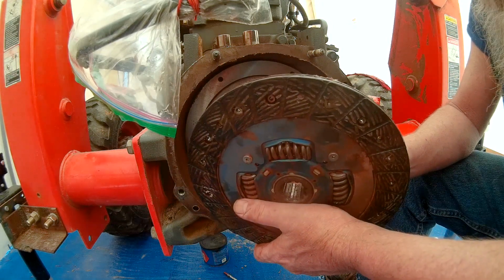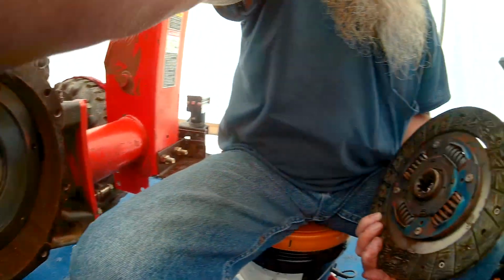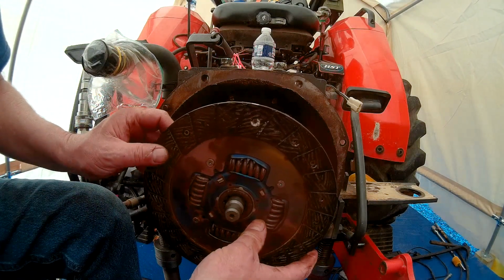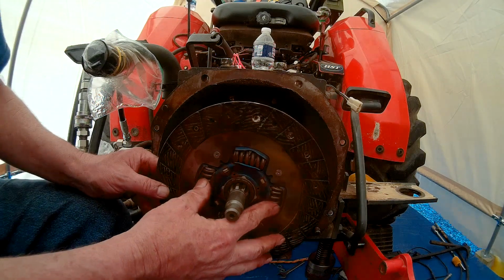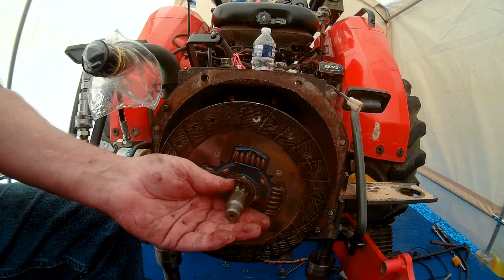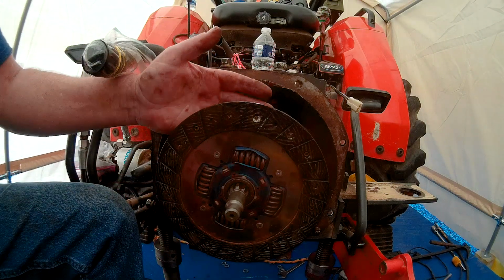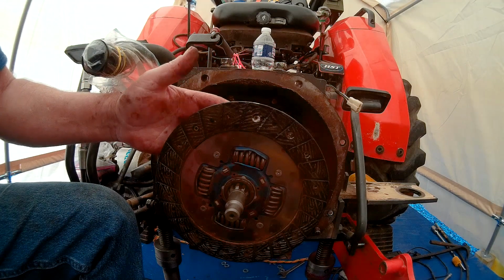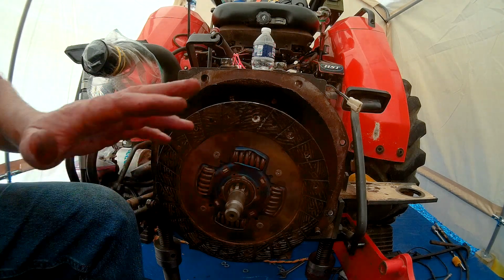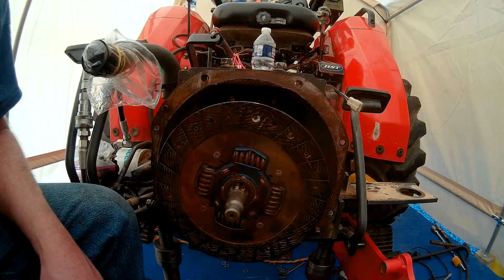We're going to take the clutch now and we're going to move it over to the transmission side. So let's flip the camera around. We're going to move and put this clutch right up on there like that. This is basically how the clutch is mating up when a tractor is pushed together. The clutch, when it's engaged and it starts spinning, it will grip and actually start turning this shaft, and that sends power into the transmission to power the rear axle and the PTO.